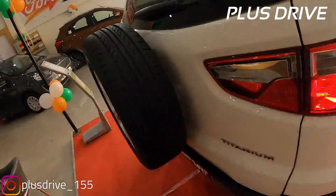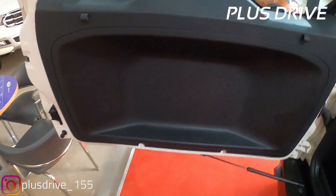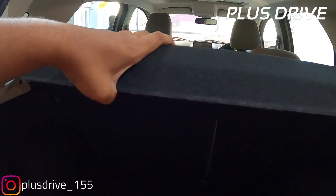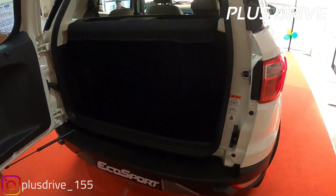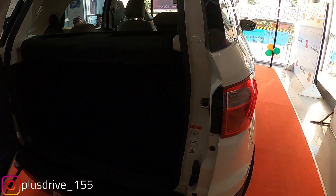Talking about the boot space - the Ford EcoSport provides a hydraulic mechanism to open the heavy tailgate, with nice insulation done on the tailgate. Rear defoggers are available along with the parcel tray. The EcoSport provides 352 liters of boot space with 60:40 split rear seats. You get a light to access the boot at nighttime for better visibility. A toolkit is included since the spare wheel is on the exterior. That is a decent and good amount of boot space for a compact SUV.